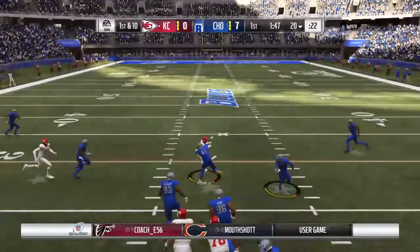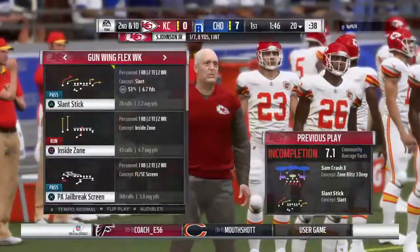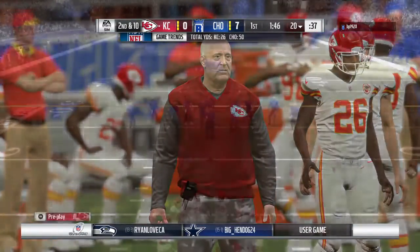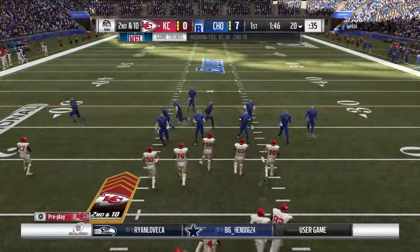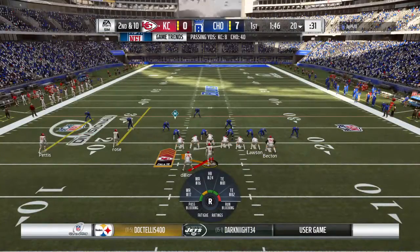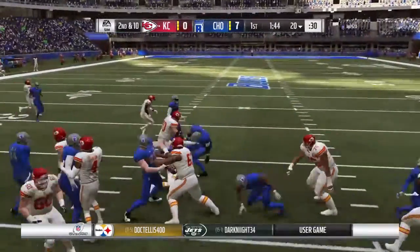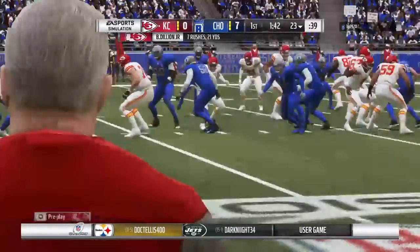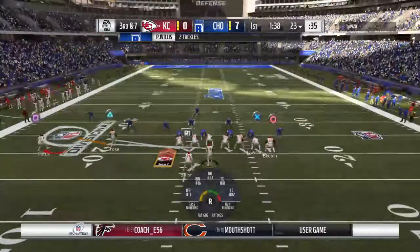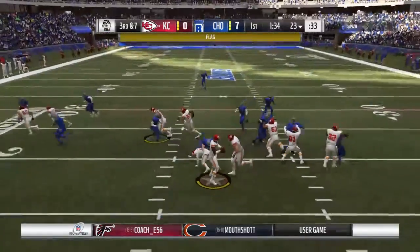They'll try and start this drive in the air. And it pops free. The collision there jarred the ball loose and brings up 2nd down. Well, it certainly appears that they're going to try and keep getting him the football. That's the 3rd time they've looked in his direction. Unfortunately, haven't completed one yet, but I'm not sure they're going to shy away from it. They feel like they've got something there, and they want to capitalize on it. I think you're right. We're only in the 1st quarter, so a lot of opportunities ahead. Call it about a gain of 3, and they'll be looking at a 3rd and 7 coming up.